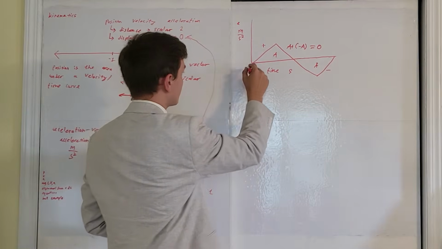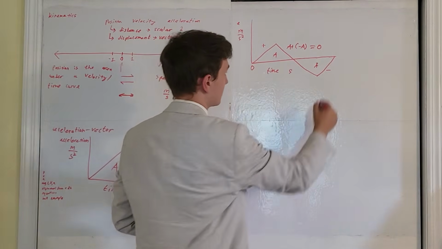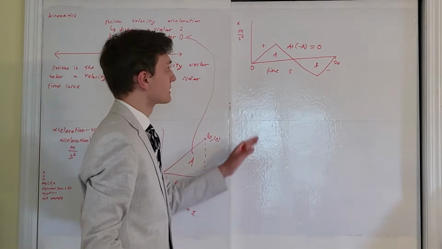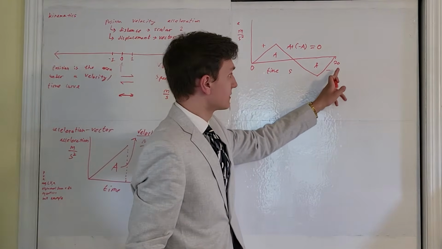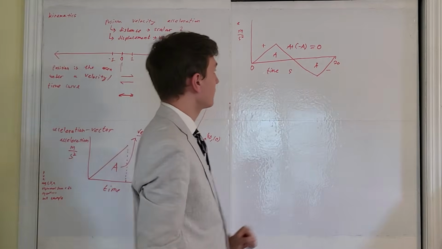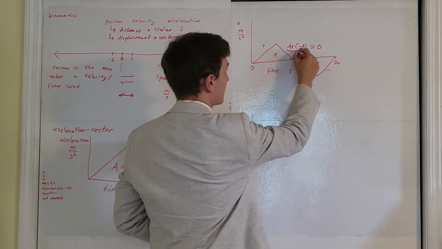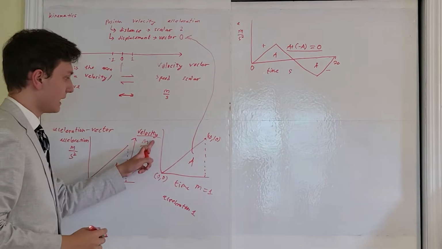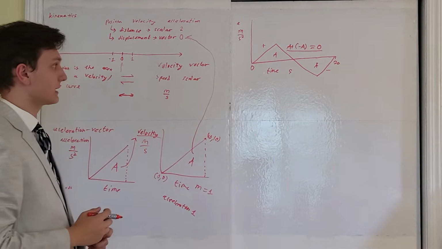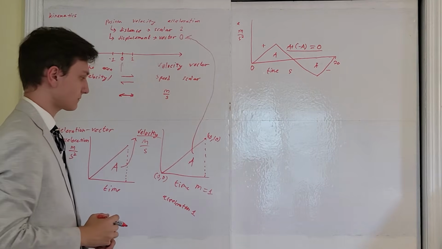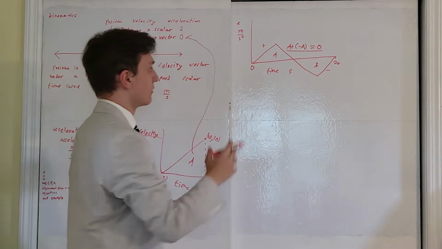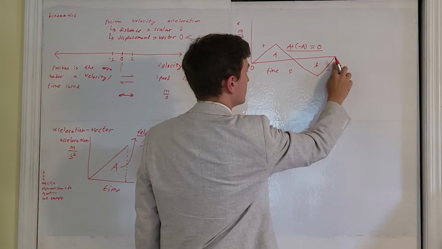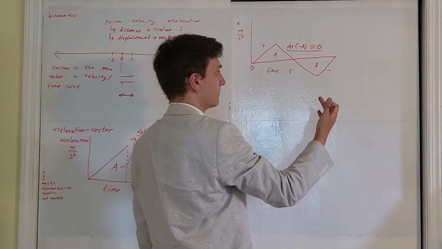So that means that if, let's say, this is time equals 0 seconds and this is time equals 20 seconds, after 20 seconds have elapsed, the area under my curve is 0. So what does that mean? It means my velocity at time equals 20 seconds is 0. All right. Now, why do we need to specify 20 seconds? Because the area under the curve changes when you change your time interval.